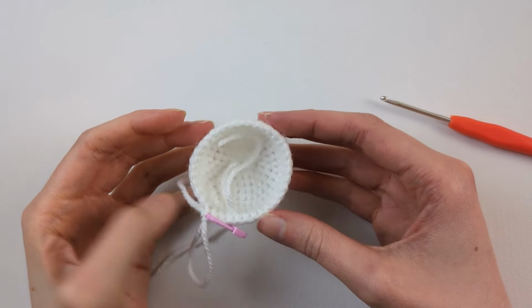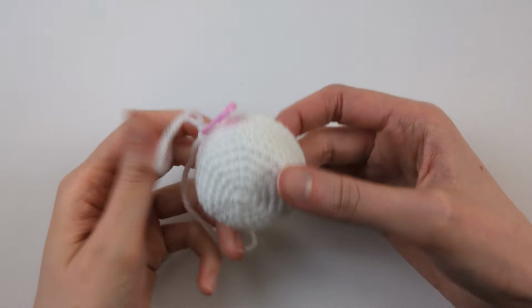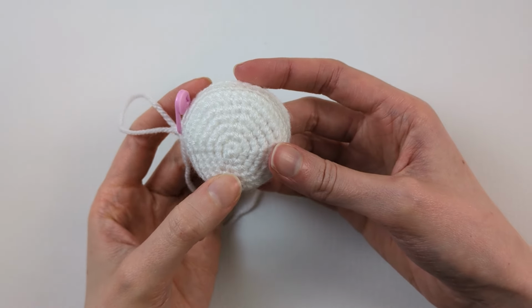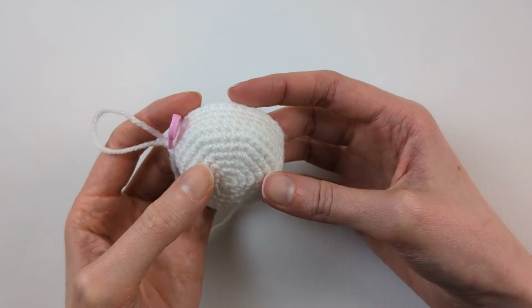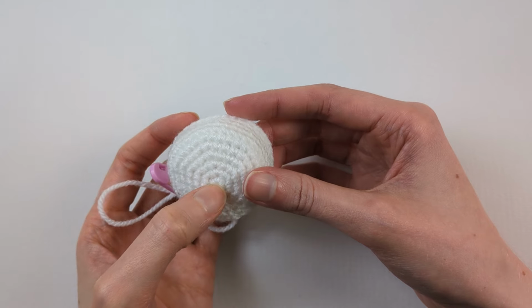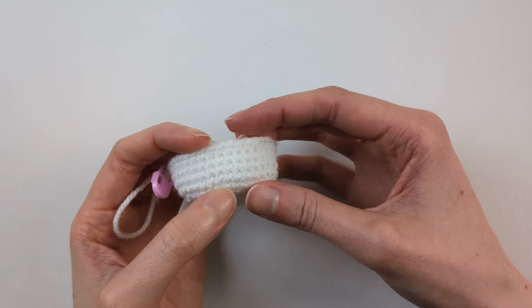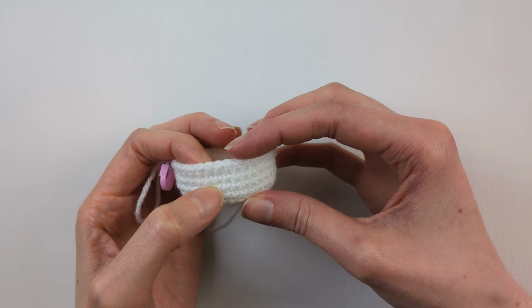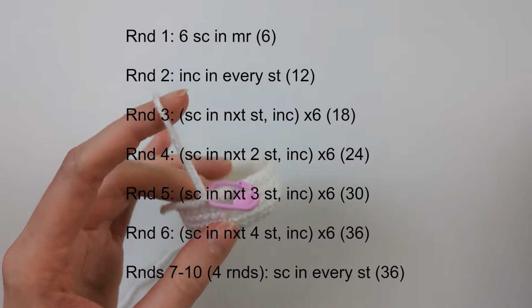So now we're going to make the eggshell. So this pattern works in the same way as what we've done for the body. So we increase in multiples of six, and then we do a certain number of rounds of single crochet. So I'm going to leave the instructions on screen for this section, and then I'll meet you back to do the shell edging. So this is what it will look like once you've done this part.